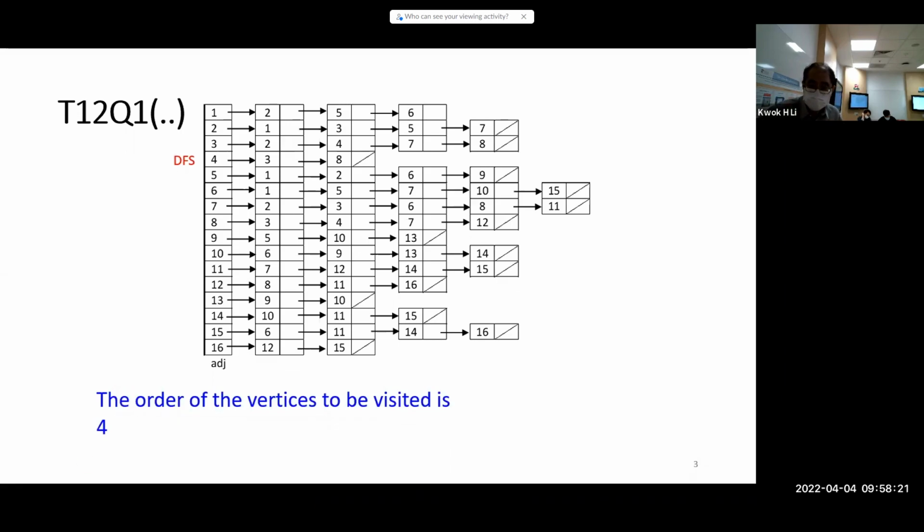Here 4 is there, so you put it into the stack. Then based on this value, you go to 4 and you see two of them. You can go to 3, or you can go to 8. You choose one of them. Normally we choose the first one.